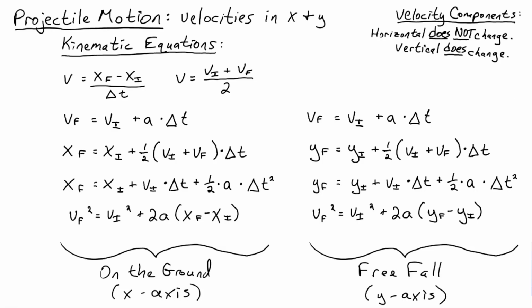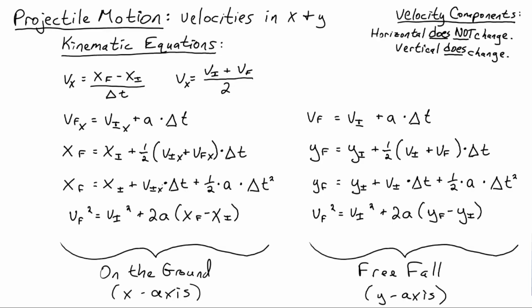Okay, so with that being said, one thing that we need to do here is, being that we have velocity components in both the x and y direction, we need to go through here and specify that. So instead of just saying v for this first kinematic equation, what we're going to call it is vx. And we'll have our vx over here, final velocity in the x direction, and initial velocity in the x direction. And so what I'm just going to do is go through here and mark these up.